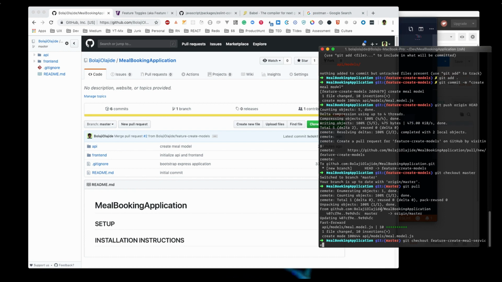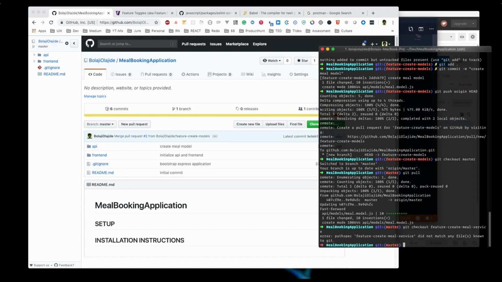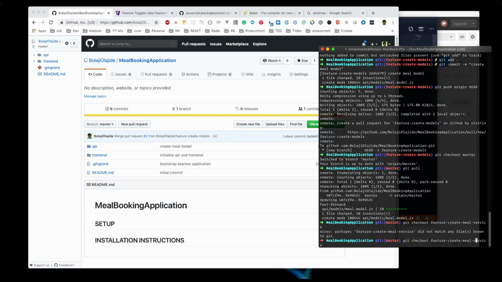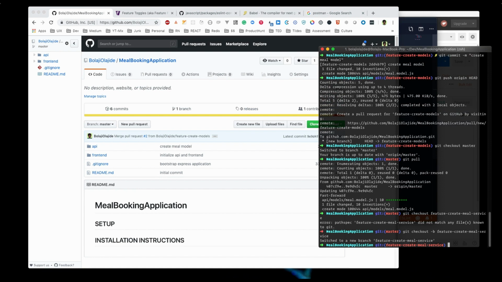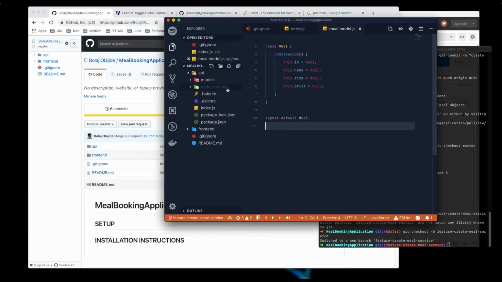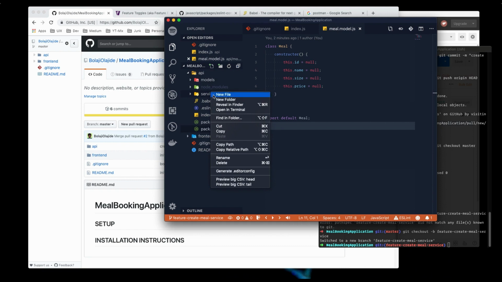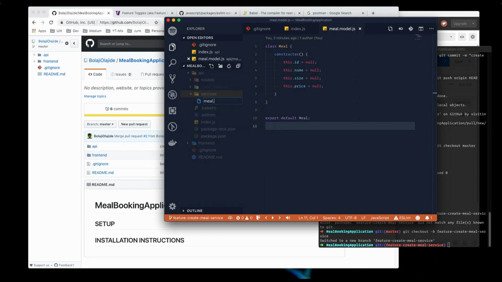So we want to create a new service. Oh, sorry, we're meant to add a hyphen b. Now, once that is done, we can go back to our code editor and create another file called services, and we can call it mail.service.js.